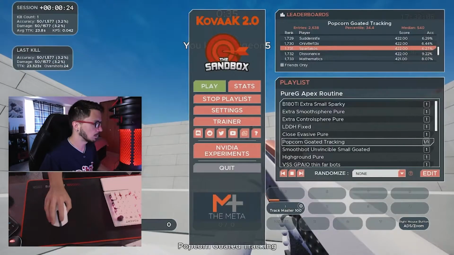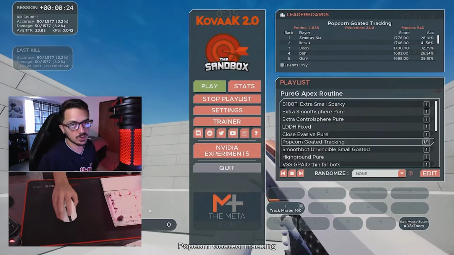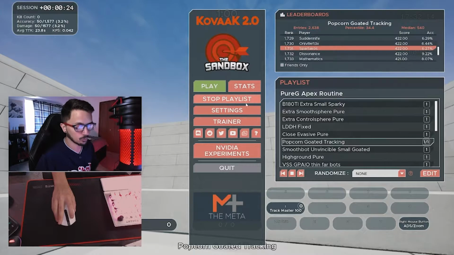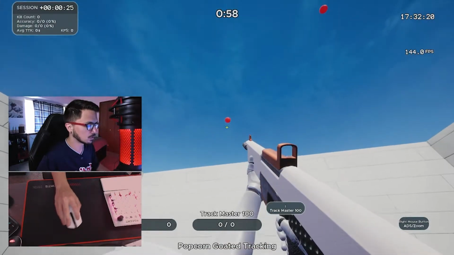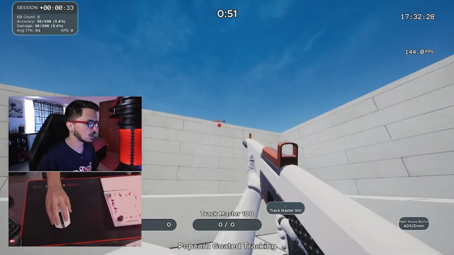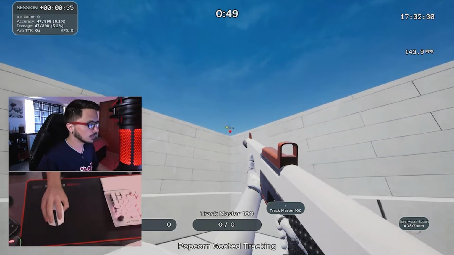Nice. Let me restart it. And you can simply restart. You just go into this little menu, you double click, boom, restarts it for you. So you don't have to stop the playlist. You don't have to do anything crazy. Just double click it. It's easy. Not every run is going to be perfect. As long as you try, though, each time, that will make you better.